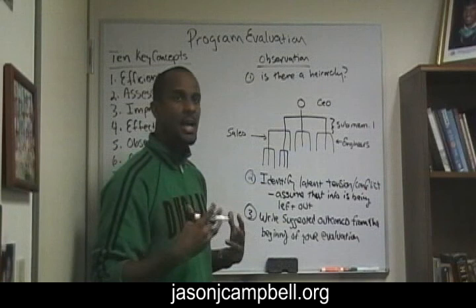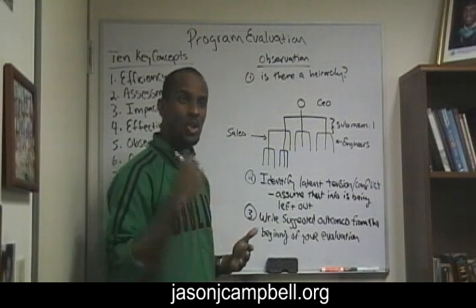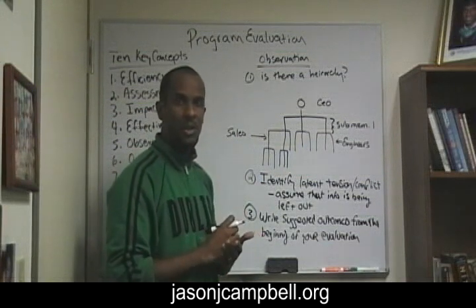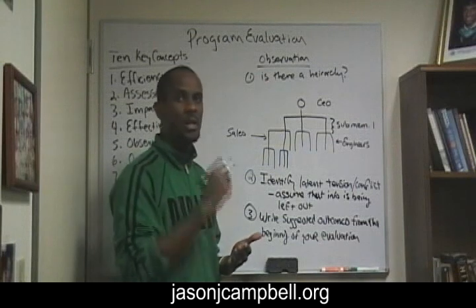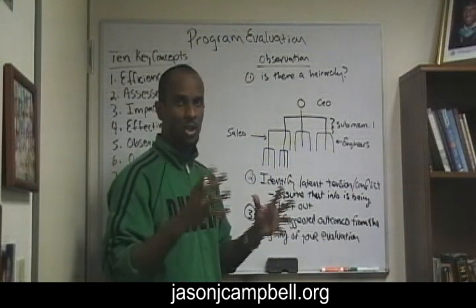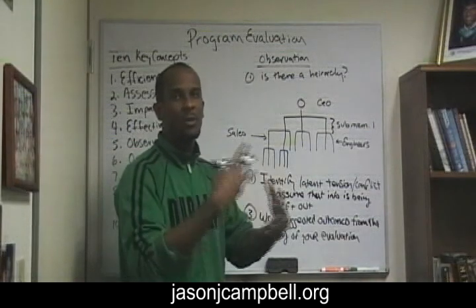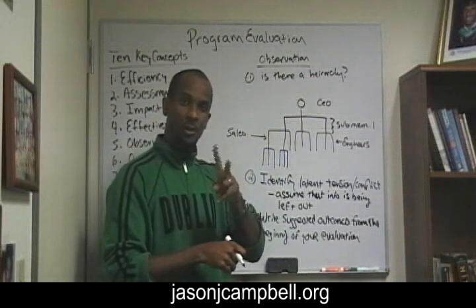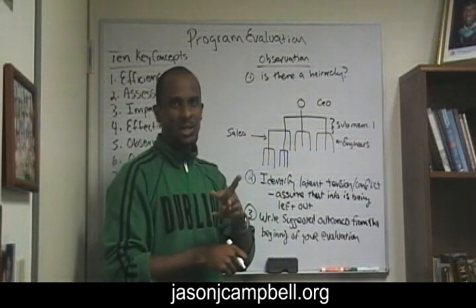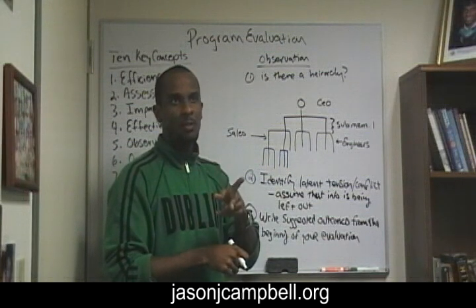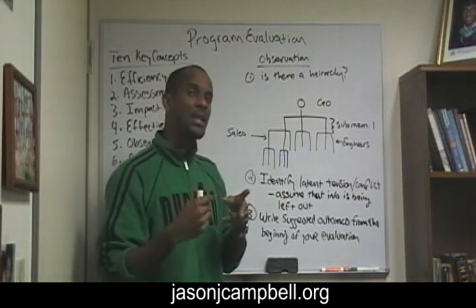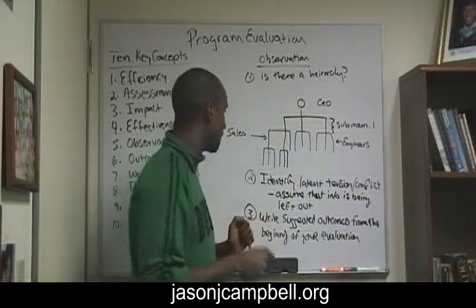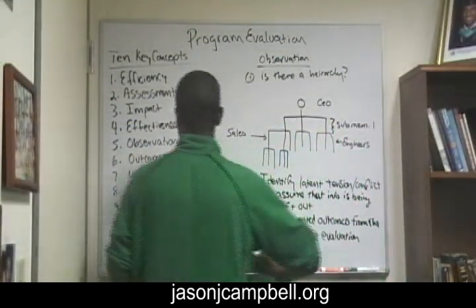And then lastly, any ideas that you have for possible outcomes, don't wait until the end to start doing outcomes. You should be thinking outcomes from the second you begin the program evaluation. What is it that I think can happen from day one to make this program, this system, this structure better, without having to wait until I'm confronted with the problems, because then it really is too late, right? And that's what makes the difference between very, very effective program evaluators and second-tier program evaluators. I would argue second-tier program evaluators become consumed by the evaluation and lose track of the outcome, which is important. Okay, so we've discussed observation.